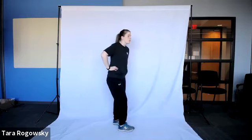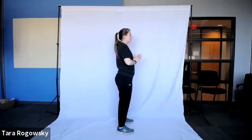Really engage your quad muscles. So we're going to hold that wall sit for 30 seconds. And this is the same cadence as our last exercise. And if you need to take a break during the wall sit or shake a leg out here and there, totally fine. Wall sits are very difficult to do.